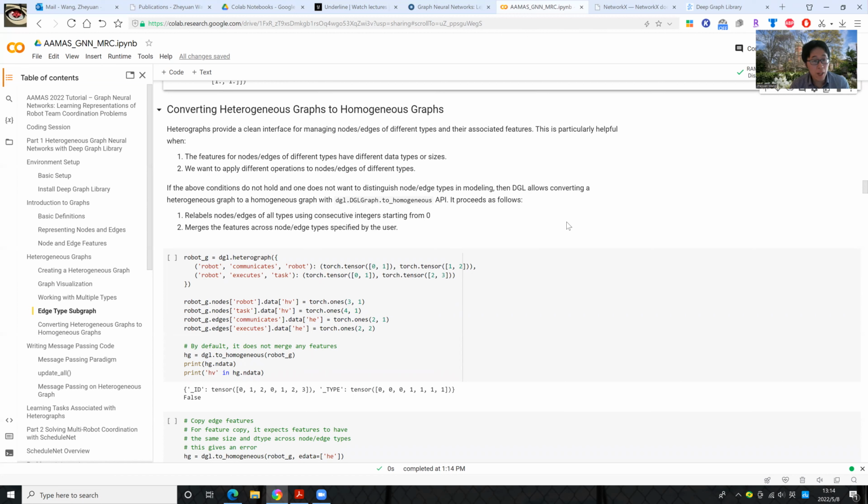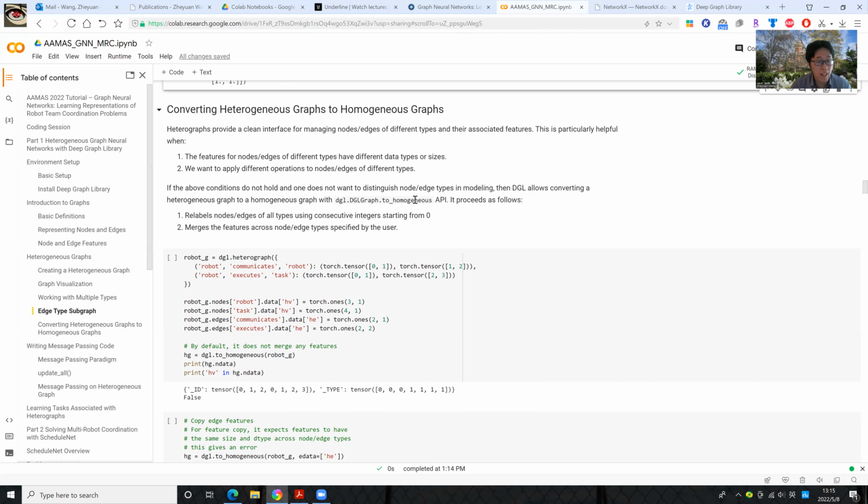If the above conditions do not hold and you don't want discrete node types in the modeling, then you can convert a heterogeneous graph to a homogeneous graph with the to_homogeneous function. What this function does is relabel all the nodes and edges of all types using consecutive integers starting from 0, and it will merge the features across the node types specified by the user.